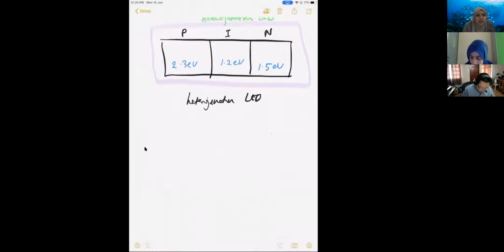So, have you drawn the... So, Tamana, the drawing, yes, if your drawing is wrong, Iman's drawing is right because you have to have three regions. So, you need to have a P, the I, and the N. So, similar to what Iman's drawing has. But the problem with Iman's drawing here is the Fermi level. Have you sent a new drawing, Iman? I'm sending it now. Fermi level dotted lines should be in the middle for I junction.